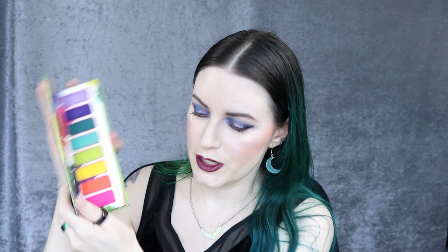All of the mattes in here I just love to bits because, yes, deep teal, absolutely love to wear. Burgundy, red, deep blue, oh, so gorgeous. I'm also obsessed with the Smoke Sessions palette, specifically for this green right here, Space Queen. It's the most perfect, deep, cool toned green I've ever used. I love their Radioactive palette for when I want brights. I use this or my Viseart Bright Editorial palette for brights because these are my best brights. I love them so much.